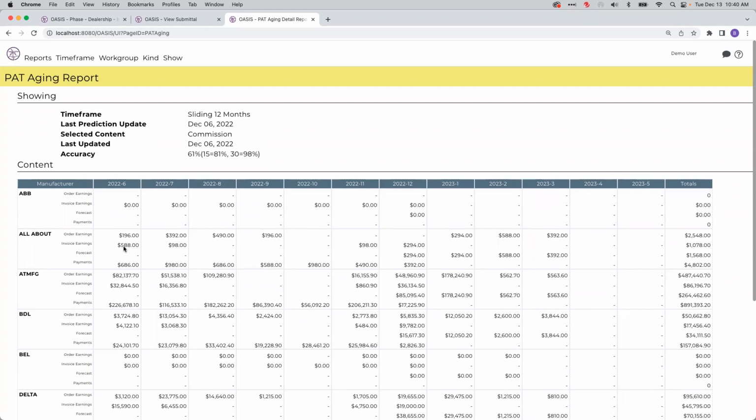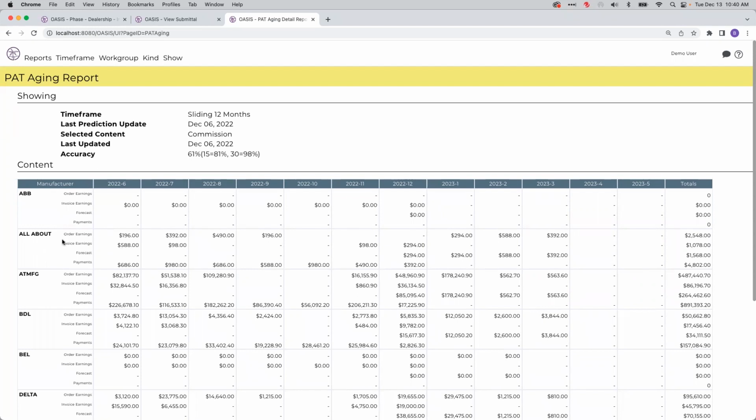Now, it may not be a big deal, especially if it's just one month. So if this was July, it may not have been a big deal. But anything that's two or more months back, it probably is starting to show you that you have an issue. And we found this to be pretty consistent. Talking with several reps that I know are already using the system, they'll take a look at this and go, yeah, it looks like they didn't pay us, or they really are shorting us, or sitting on invoices. There's a few factories known for doing that.